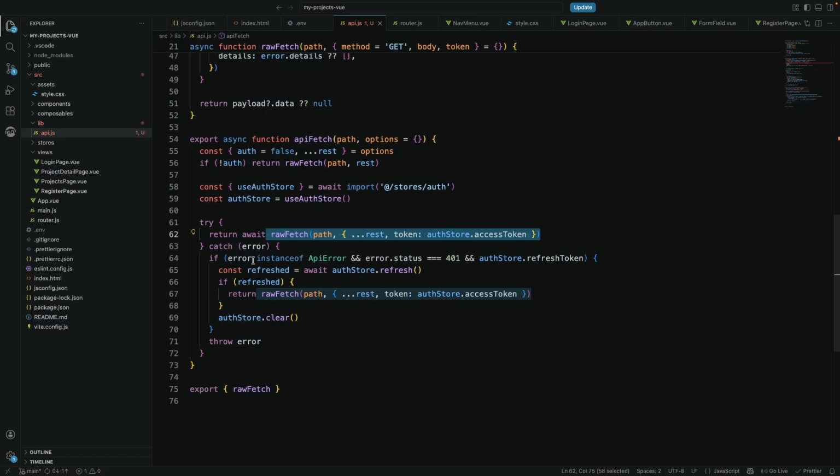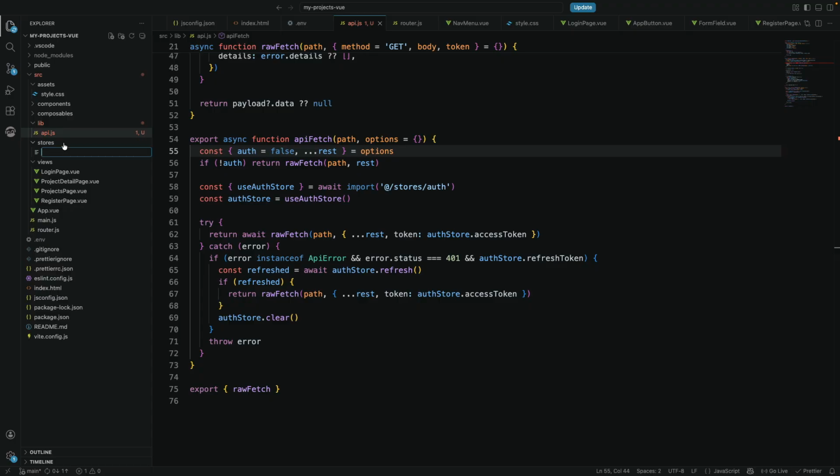If there's an error and the error is 401, we try to refresh it one more time and send it back. And we just clear the store. After that, if not, we just throw the error. So it's just a simple wrapper, and we will be working through our authentication store the way that we need to be doing it. And that will be pretty cool to work.